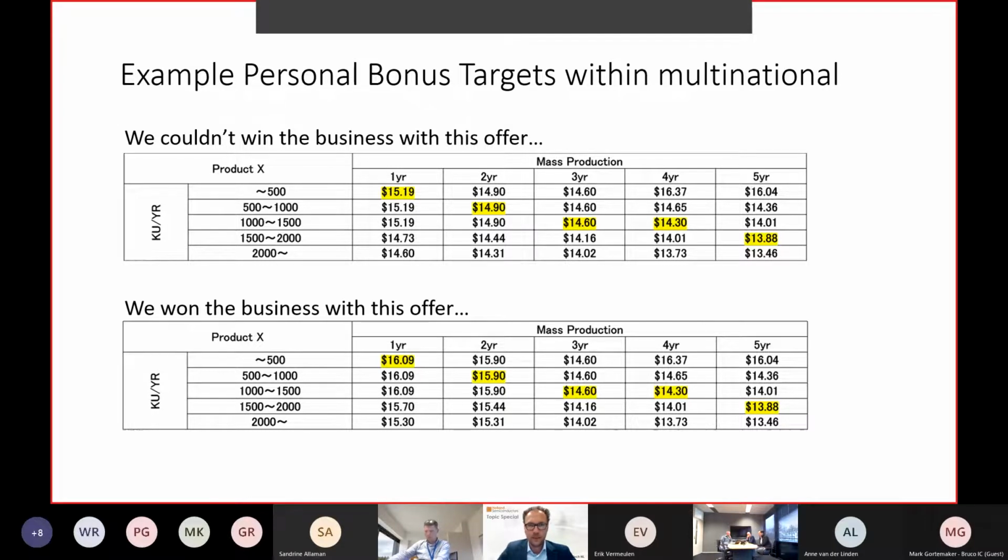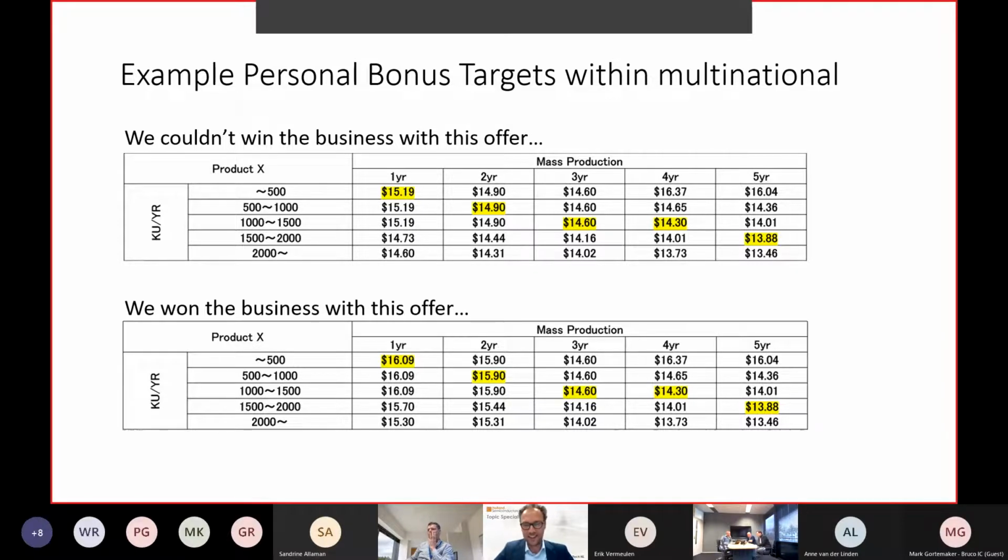So maybe one year of preparation, and we thought everybody wants to have us on board, and we are going to win this huge business. I think this was 50 million revenue per year or so. It's quite substantial. And we had one guy in purchasing just blocking things. We didn't understand. And at some point, we had the opportunity to talk to him one-on-one, just at the coffee machine.